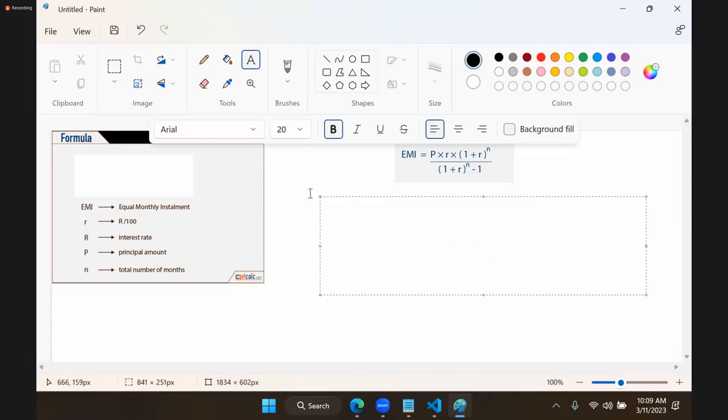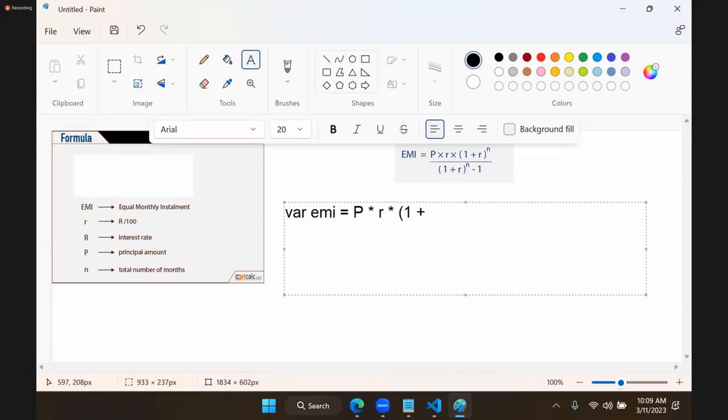So what is the result? We need to store the result, so EMI is equal to. Now, what is the expression? We will collect P, R, all those variables. We write P, into, meaning asterisk, R, into, and then a parenthesis with 1 plus.